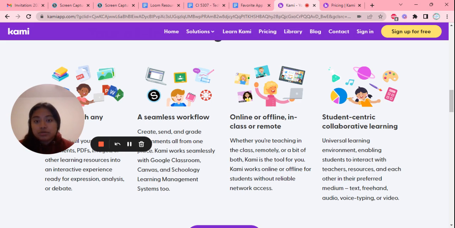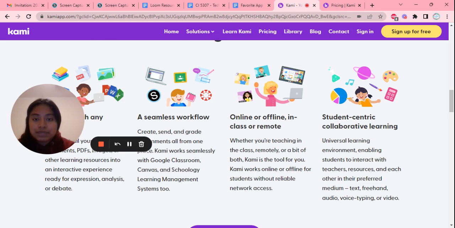The reason I also chose this is because I was first introduced to this at my old job. The special education department used this tool a lot because of those reasons that I just listed. But it can be used for any type of subject, for any grade. It would be beneficial because all students have different learning types. So I could definitely see myself using this in my future classroom.